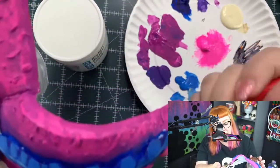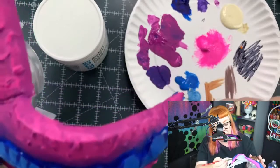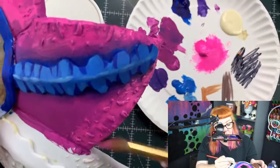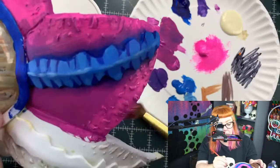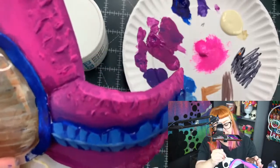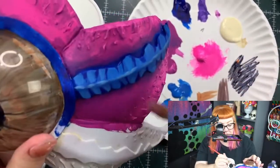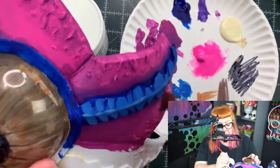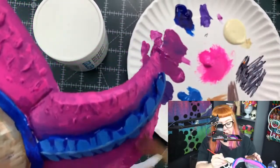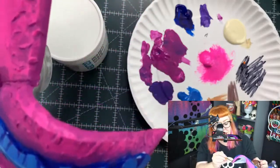And again, we want a lot of the brush to be dry of paint. We don't want a lot of paint filling in. We don't want to fill in like we did in the previous step. We want more of a raised surface. A lot of that comes down to using the palette or your paper plate, or whatever you're using, to get a lot of that paint off before you come and brush. So you can see we've got lots of raised surfaces here.